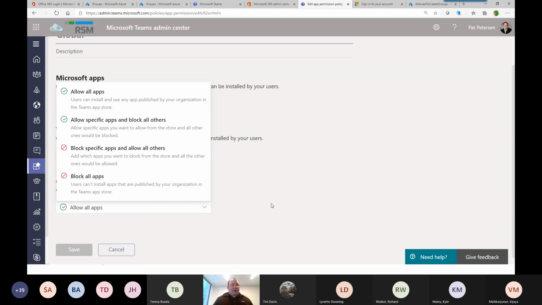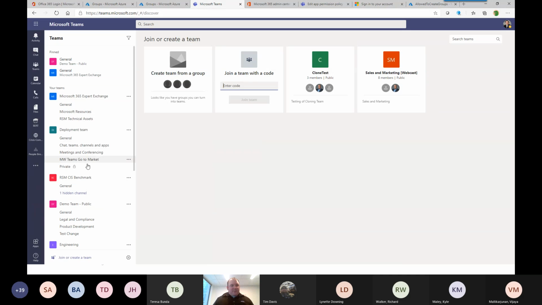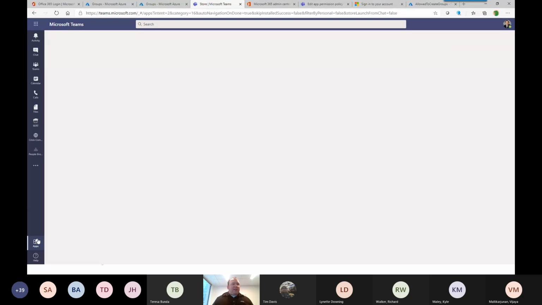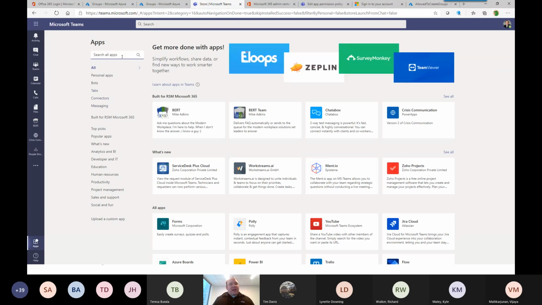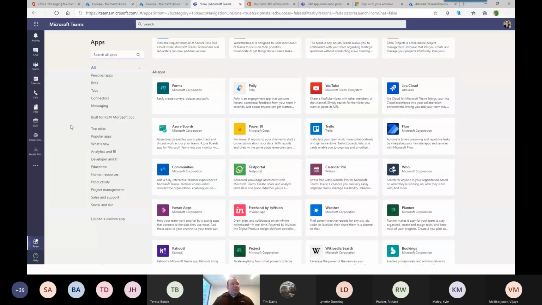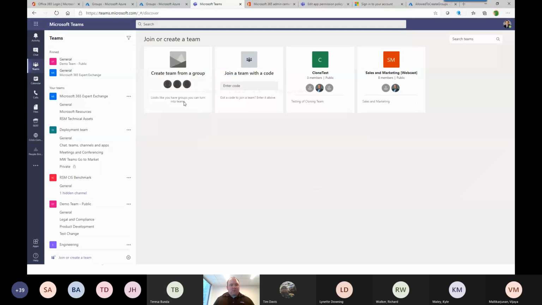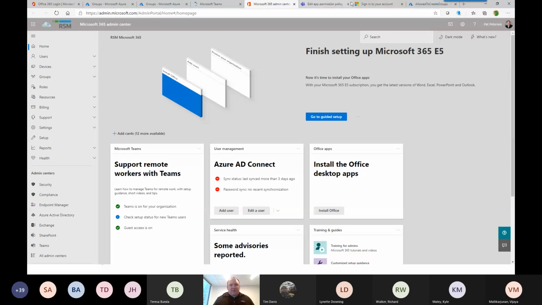If you're not familiar with the app piece of it itself, let me just come out here. In the lower left-hand corner, when I click on the apps portion, again, this is looking at it from the Teams side, but there are a lot of different apps out here. But also when I take a look at the teams and individual channels, I'd have the apps there as well. Just out of curiosity, let's see if I can create a team here. And it still wants to do it from a group. Shoot. Let me just do a hard refresh of that screen real quickly. Let's see if we can get in there.